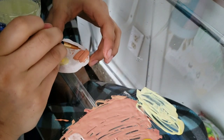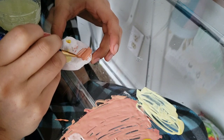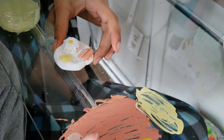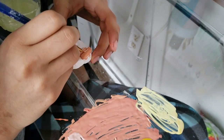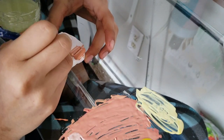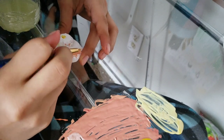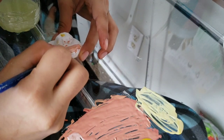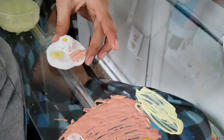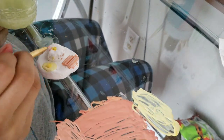Now I am finally making the little strips of bacon. That was my favorite part because I thought it turned out really pretty. And I did it for both of them, but I didn't think the second one came out that good, and I kind of messed it up. I would have fixed it, but I decided not to because I didn't want to repeat the paint and stuff. You can kind of see a little bit. Oh, that was a transition.